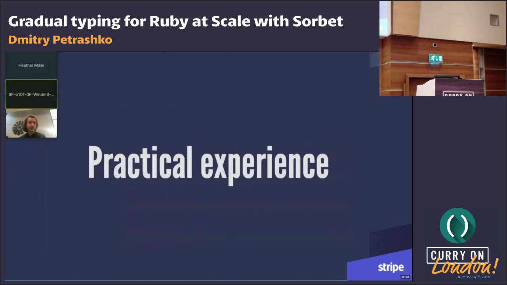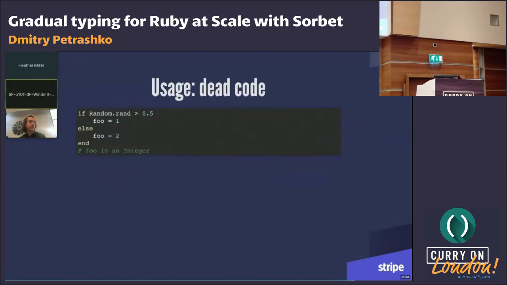Now, going to practical experience and feedback from our users. It was an explicit goal of ours to build a practical type checker for Ruby, and we're linking this to our experience at the time at Stripe and now at other companies too. There are some bugs that we found in the process of rolling it out that slipped through CI and code review, and finding those bugs much faster and with shorter iteration cycles is a strong indicator of whether it's a practically useful type system. One common type of bug is dead code.